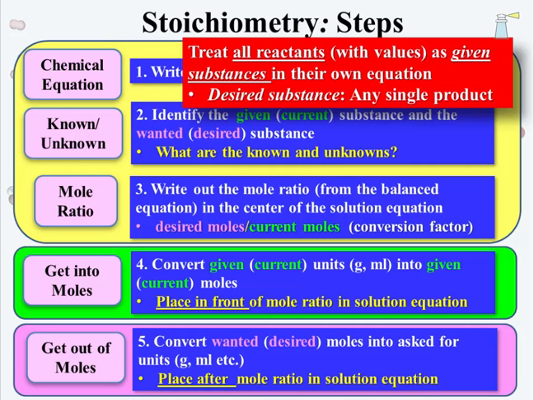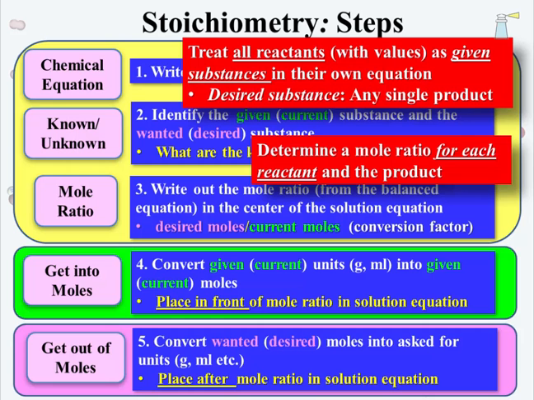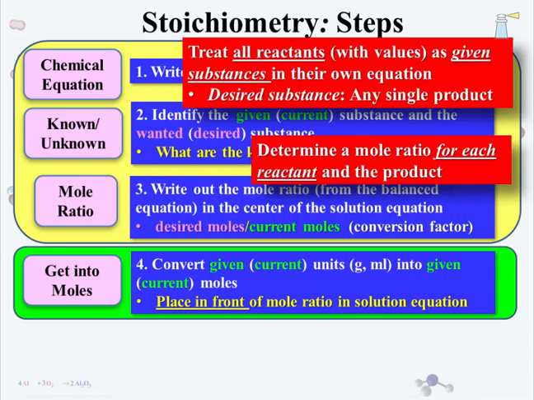Determine the mole ratio for each reactant and the product. Different reactants with their own stoichiometry equations will need their own mole ratios. The nice thing about finding a limiting reactant is that a direct comparison of product amount can be made after the moles of the product have been calculated in the first 4 steps. Getting out of moles is not necessary for determining limiting reactants.